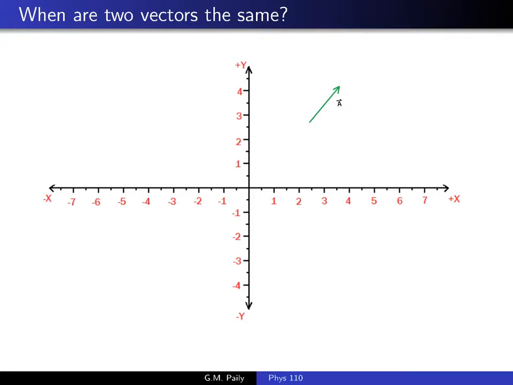Once again, to reiterate, if I have a vector, say A, it doesn't matter whether it is here, or even here, or here. These are all the same vector A. This is still A, still A, still A, still A. Whereas these vectors B and C are not the same as A because they do not have the same direction.